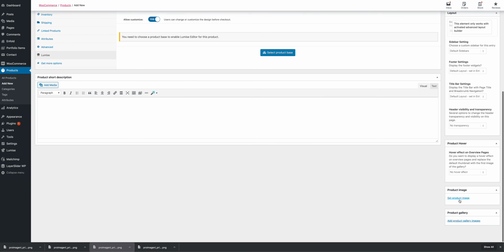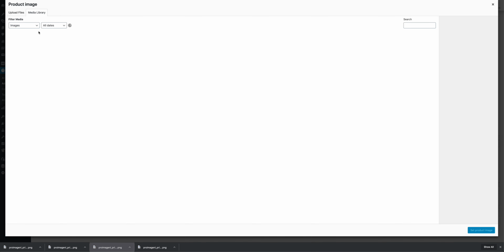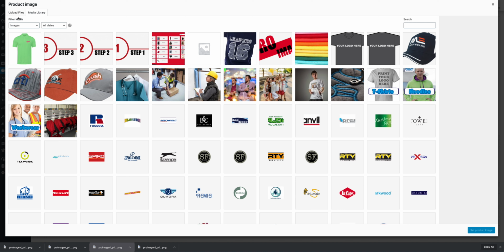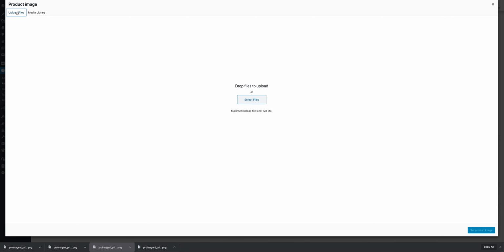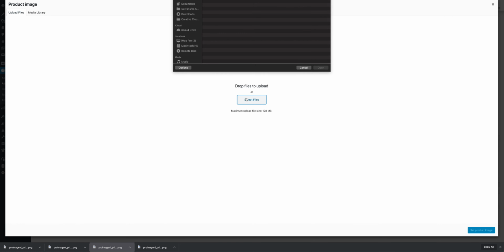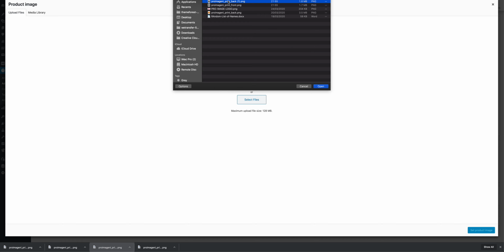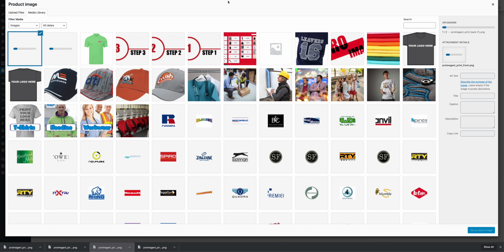First thing is to set the product image. So bear in mind, we've used the contact form on the website to collect the logo and the list of names. You've then prepared a graphic with a list of names, and then you're going to use the product builder to create basically the graphics for the front and the back of the product.